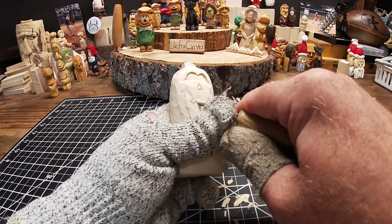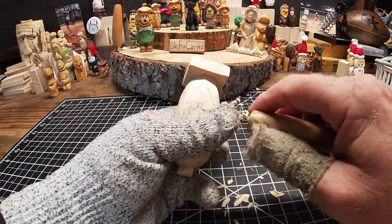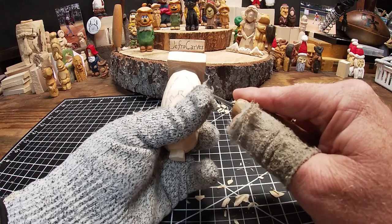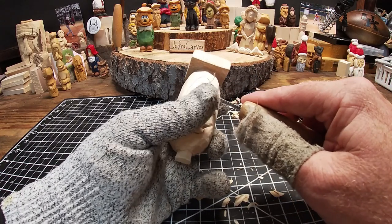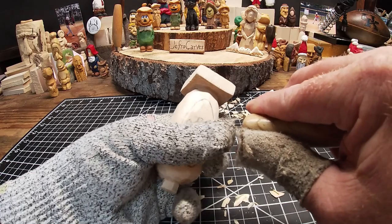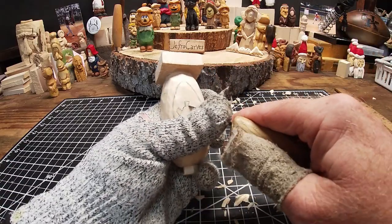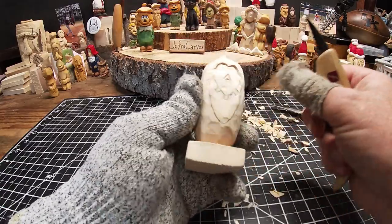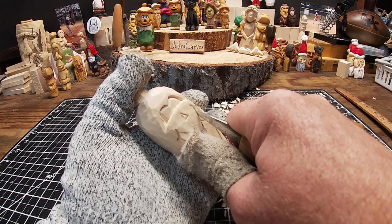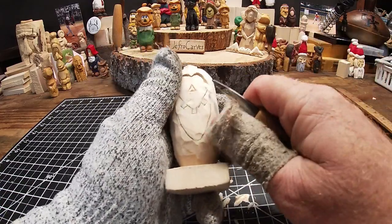All right, now let's go from tooth to tooth on that mouth line. And careful not to go beyond your stop cut that you put in for the tooth right here. Because if you go in beyond it, then you're going to cut the whole thing off. So make sure you just start right at the tooth and come over to the next one. Stop right there. If you don't get quite there, that's okay too. Then we can go around the rest of the mouth. Make sure you stop right at the tooth. If you don't have any teeth, you don't have to worry about it at all.